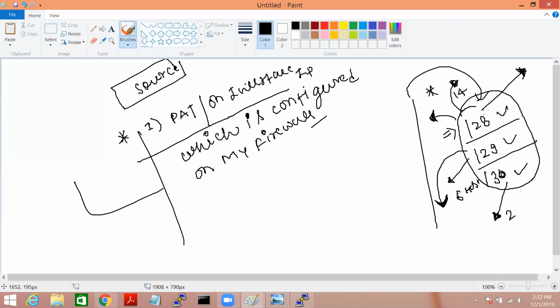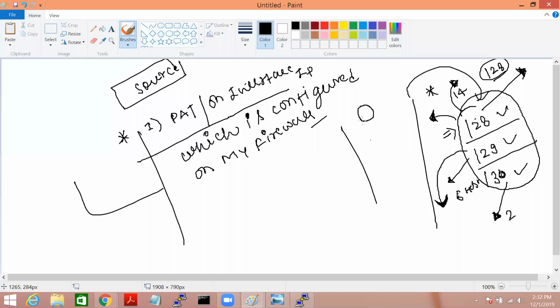If I ask the total number of bits in IP version 4, it's 32. Here we have 28 network bits. So how many bits are we using as off bits or host bits? 4. So 2 to the power 4 minus 2 is 14. In this case, we have 3 bits which are off, so 2 to the power 3 minus 2 is 6. 2 to the power 2 minus 2 is 2. So if you use this kind of public IP pool, /28, you have 14 WAN IPs.